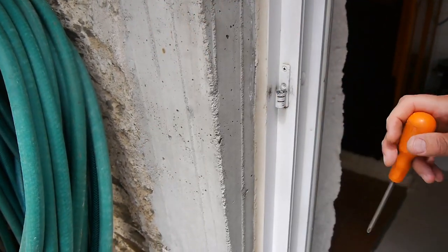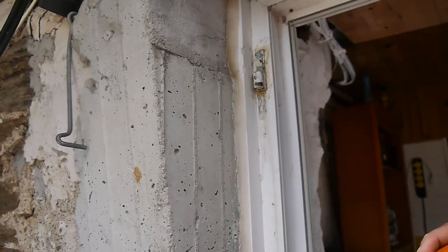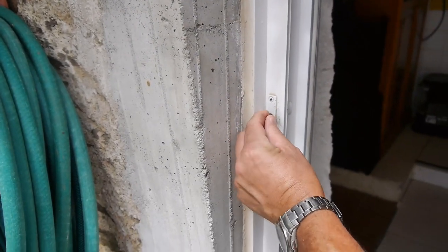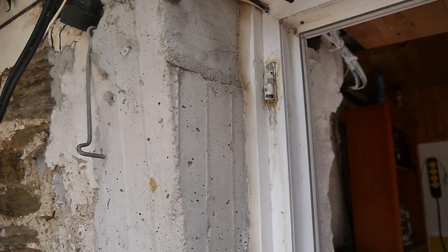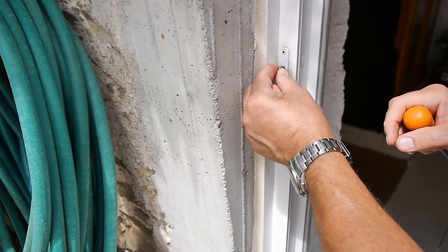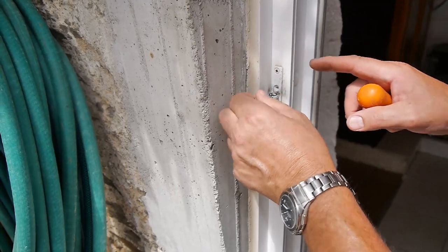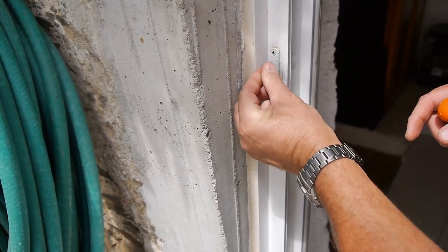So you think, well okay, I'll put some glue between the bracket and the mounting and then screw these in as best I can. Yeah, you can do that. Also, you think, I'll go in with a thicker screw, not longer, but thicker, so it taps a new hole for me. Yeah, you can try doing that. But I found all those methods have failed. And I'll show you what I've done.